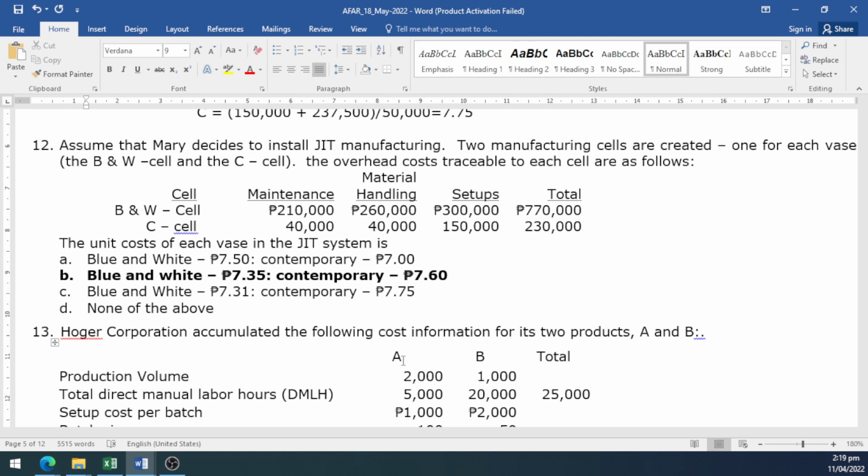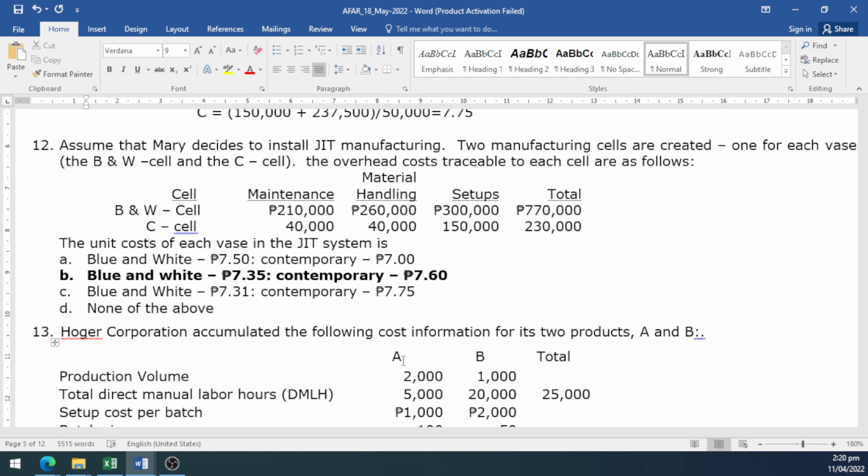Ang layout kasi dyan ng equipment is process-oriented layout eh. Kung ma-imagine niyo, there will be many movements of the materials and the partially completed products. You move from storage to Department 1. You move from Department 1 to Department 2. You move from Department 2 to Department 3. You move from Department 3 to Finished Goods Department. And you know, there is a cost to move these units. There is handling cost for all of this.